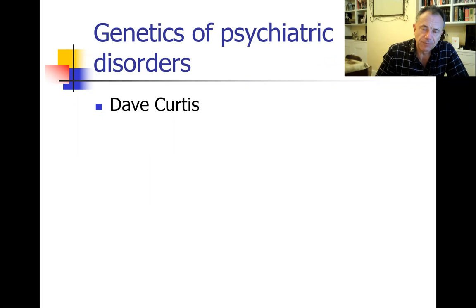So what I'm doing is I'm going to pre-record this and leave it available in case the live lecture doesn't work. And what I plan to do is to go through a little bit about what we've come to understand about genetic variation and how it affects risk of psychiatric disorders, and also use that to illustrate a number of the methods of investigating genetic effects that have been applied at different times in different places. So hopefully, thinking of it from that point of view will be helpful as well.